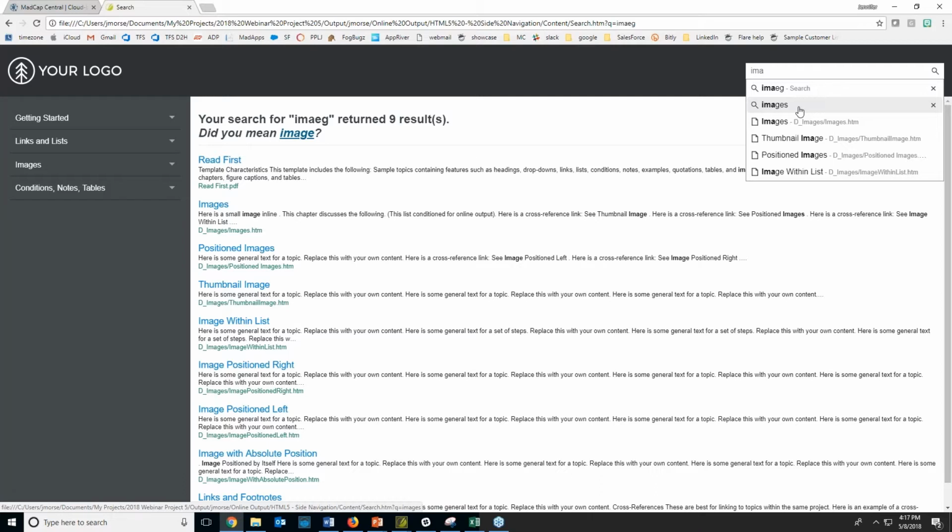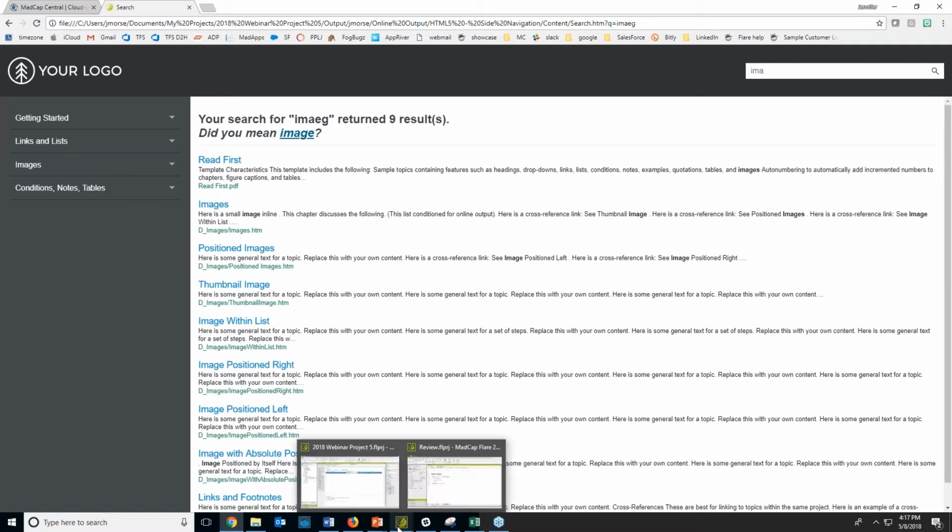Now I want to transition a little bit and turn inward to Flare. We just took a look at some of the outwardly facing features, the side nav output and this Elasticsearch. I want to transition over to Flare and talk about the things that we've added there. So I'm going to put the browser away for just a moment. We're going to pop back over to Flare.